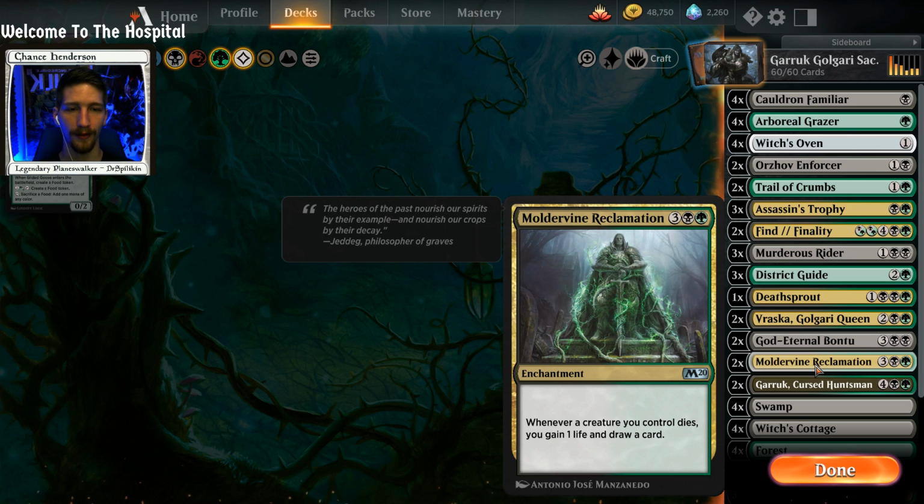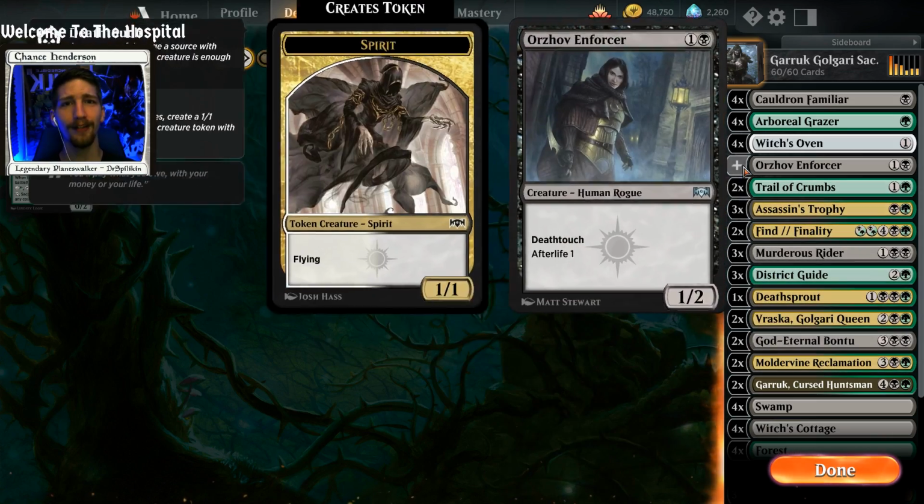Whenever Moldervine first came out, I was like, I don't know, it's a little costly, I'm not quite sure how we're going to get there. But now in the new standard, now that things have seemingly slowed down, because they're still pretty quick paced, but if you have life, if you have food tokens, they've kind of slowed down because mono red doesn't just run over you. You can gain 3 life very, very easily.